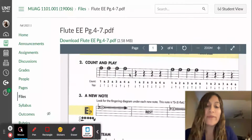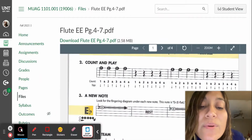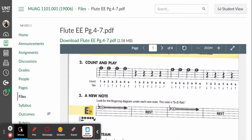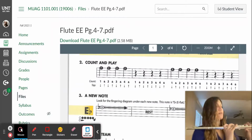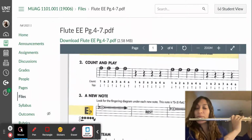We're looking at count and play. Now this time I'm going to be articulating and I'm thinking of the word 'two, two, two, two.' And you can even see as I'm saying that word, I'm getting that slight movement, and that's going to be kind of my tongue pushing my lip a little bit. So here we go. Count and play, articulating. Ready? And down, up, down, up.